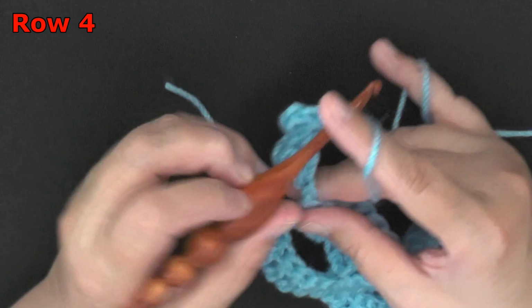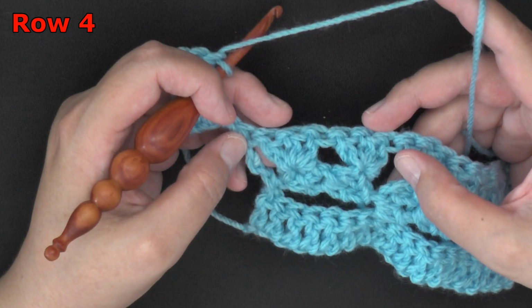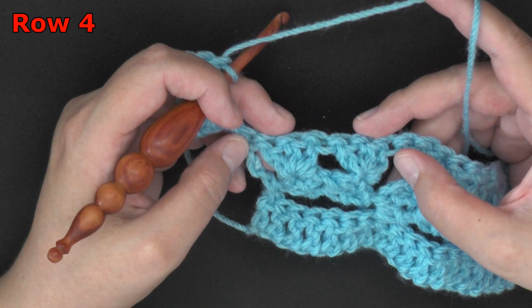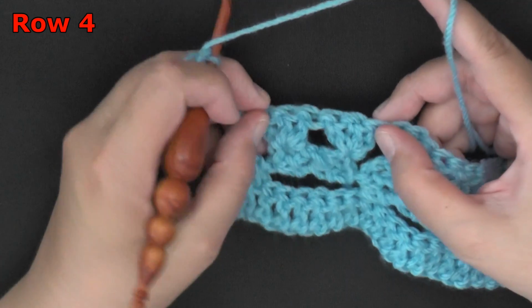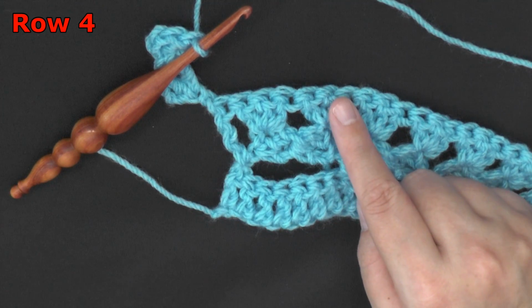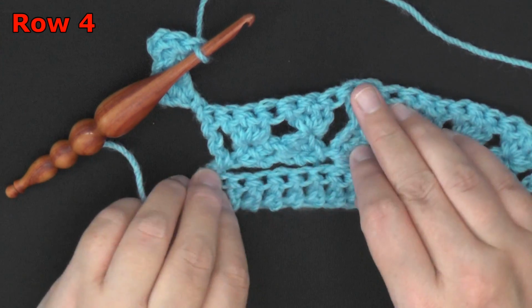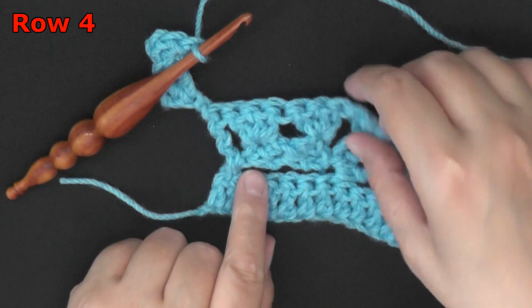And then you're going to move on over. You'll be going past this one and this one. So you're going to be essentially skipping this in the second. You can see how it's kind of like stars now. I think this is probably why I added the repeat of rows 4 and 5, because you're actually going to go into a different stitch.